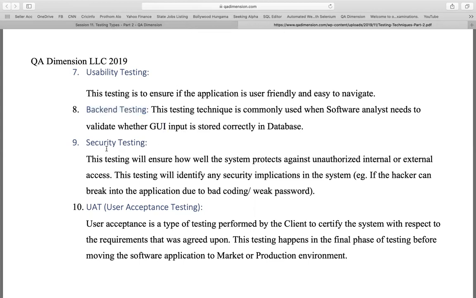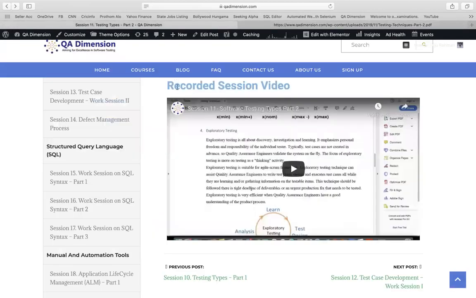Okay, so security testing. This technique is very useful when you have to know whether the application is secure or not. Let's say you create a username and password. If somebody goes to my website and is able to see your username or password, that means this website is not secure, because somebody was able to find out that information. So when you have to make sure whether the website is secure or not, that's called security testing.